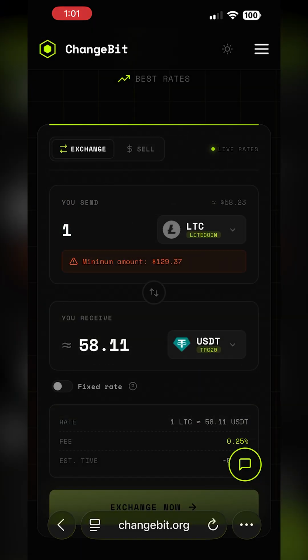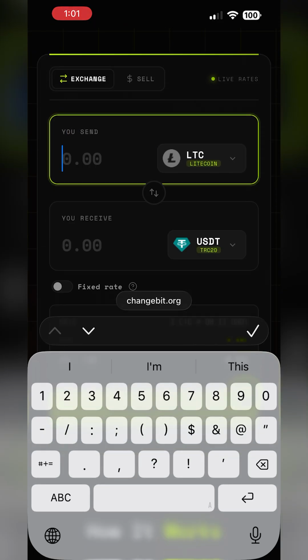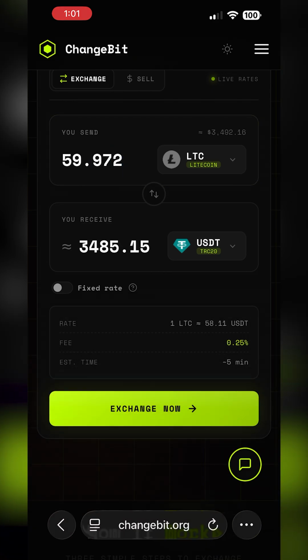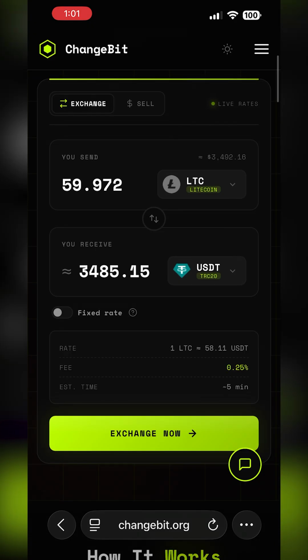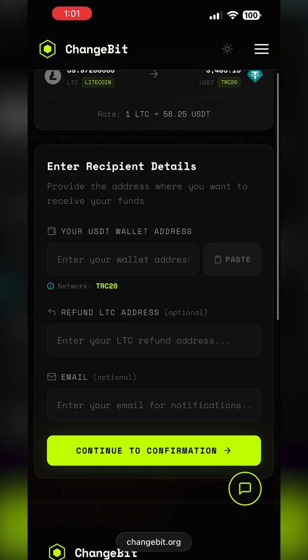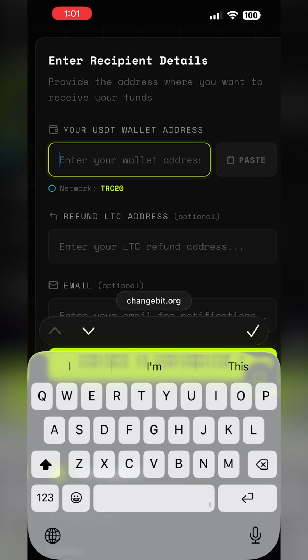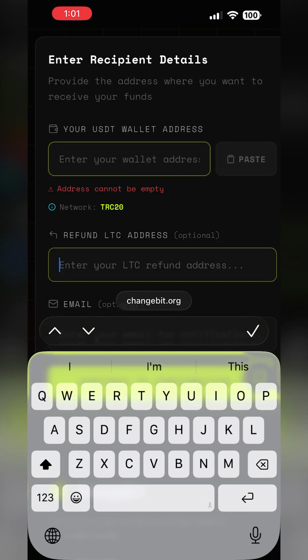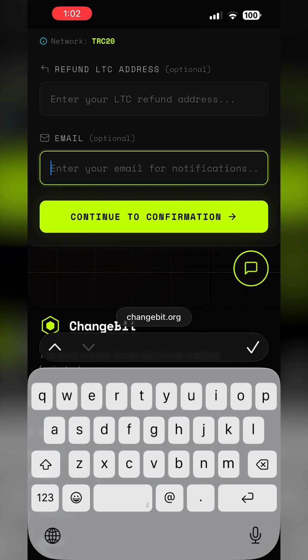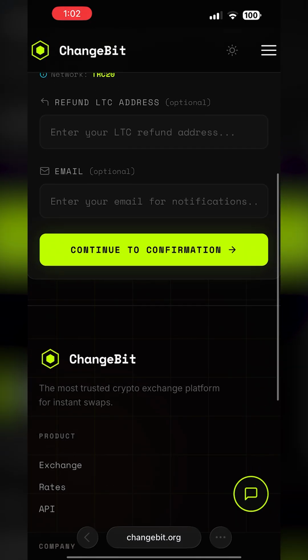Good, confirmed. And underneath that, it shows me the full picture, current exchange rate, the fee, and the estimated time for the whole thing to go through. Let me read through that. Yeah, everything there is what I'd expect. Okay, moving on. Next thing, I need to add the destination address where tokens are going to be delivered. Also a refund address option below that, optional, but I fill it in as a default, and an email field for transaction updates. Give me a moment.